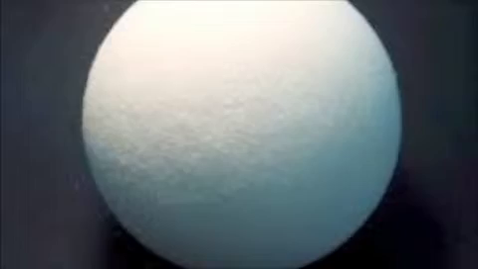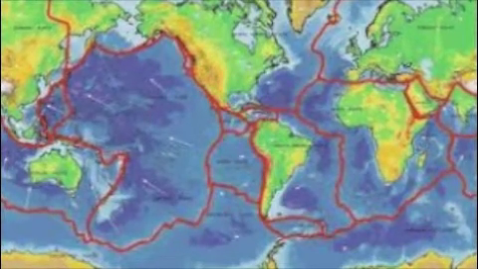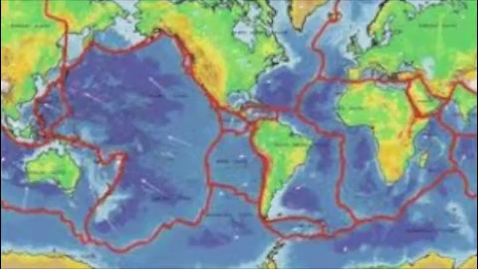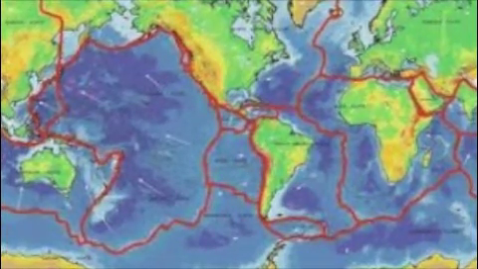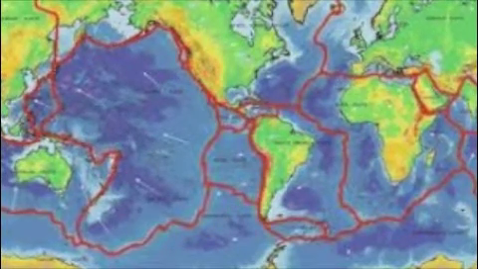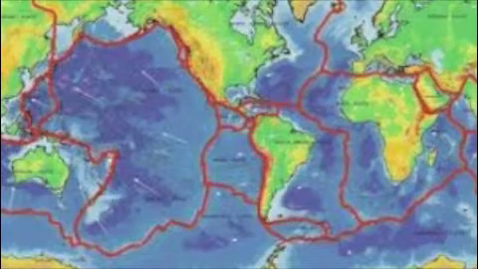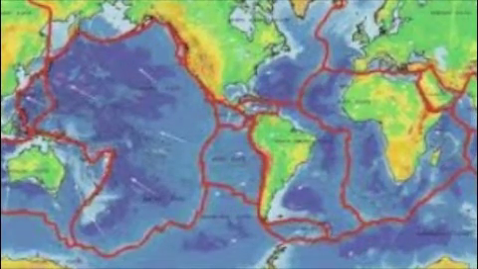For the assessment portion of the class, students will build a model of the Earth using styrofoam balls, and then they'll draw the plate boundaries that exist across the Earth. And from here, they'll research three specific major Earth events that have been caused by the motion of plate boundaries, and give a brief presentation to the class about what they found and how they happened and what the result was.